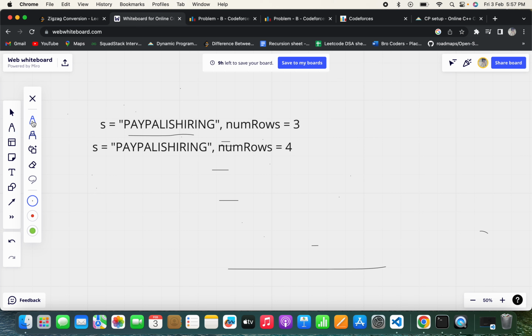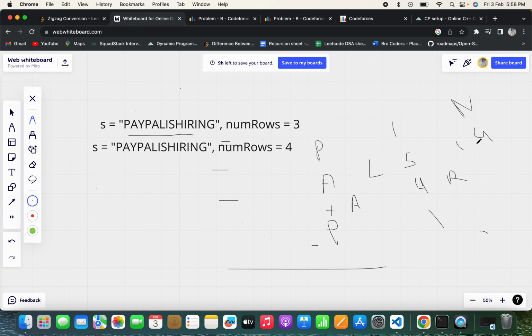So what we can understand is that in one column we can write 4 characters, PAYP, and then in our zigzag column we will write 2, because for the top and the bottom we can't make a zigzag pattern, something like this: PAPAL and SISHI, and then again zigzag, IRING.